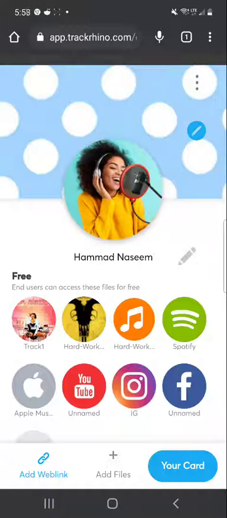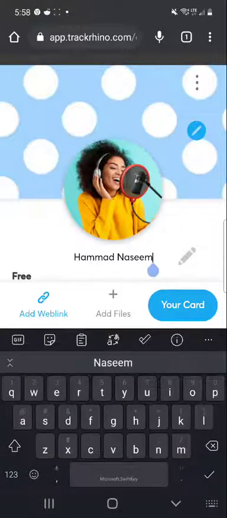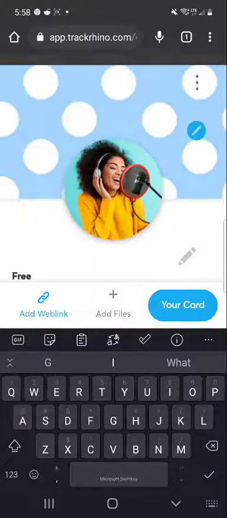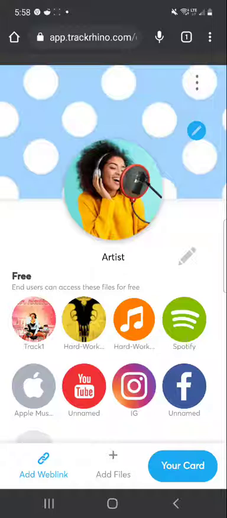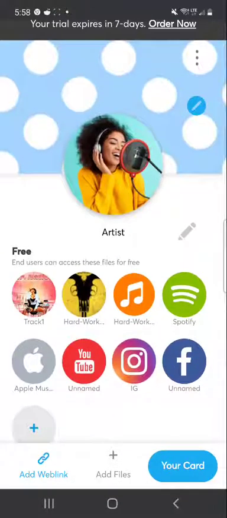And then you also want to configure your artist name by clicking this pencil under the profile picture. This is by default going to be your first and last name, but you can change it to whatever your artist name is if you want to change it. So for example, here I'll just put artist. So now I've got a bunch of music, I've got my streaming links, I've got my social media on there. I've got it nicely custom branded with my own banner, with my artist name, with my profile picture, and now I'm ready to share this.